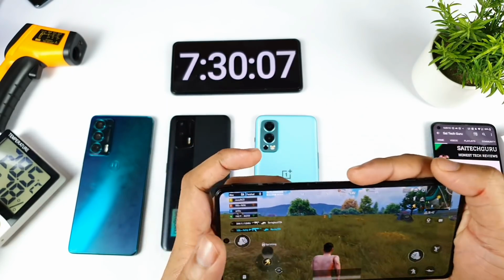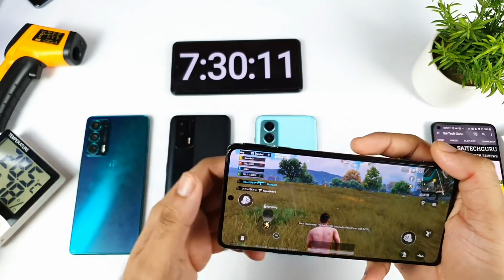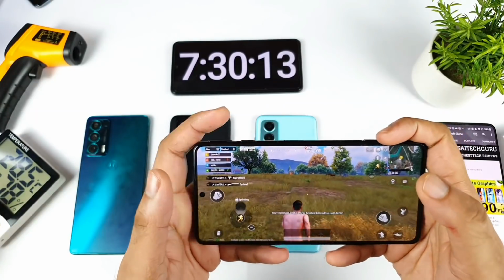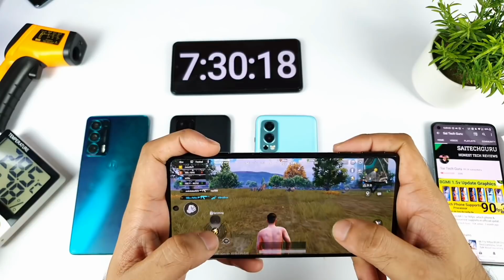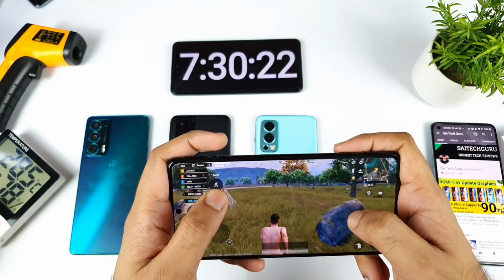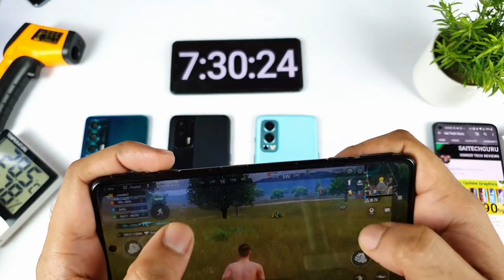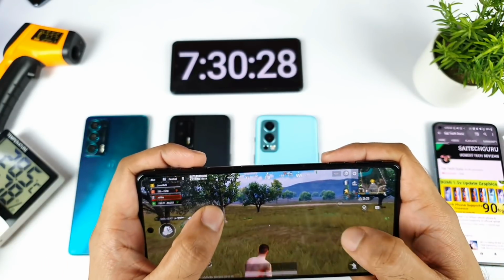Maybe tomorrow morning I'll try to do the charging speed test comparison with the same phones, if possible. Which will also be a really good idea. So I'll definitely plan that charging speed test tomorrow morning, if possible. And let's see how long the phone will be holding. Right now it's at 1%, and the phone is still holding up with the Wi-Fi connection during this time.